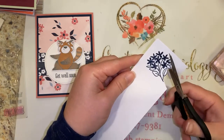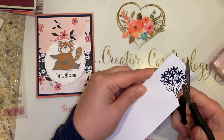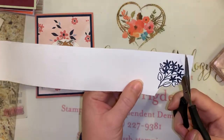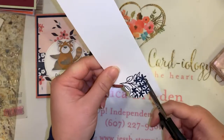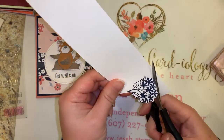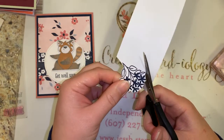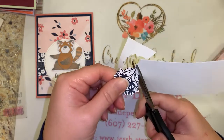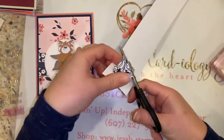And that way we could color the leaves in the Seaside Spray to match the flowers and the leaves here on the designer series paper. So I'm not gonna go super intricate. I'm just kind of gonna go around these just a little bit. Try to make it somewhat quick here. If you had markers, you could also use your markers and color the flower petals one color, and then you could do your leaves in another by using your markers directly on your stamps. Okay, so not too bad.